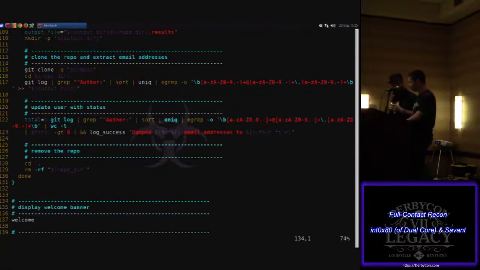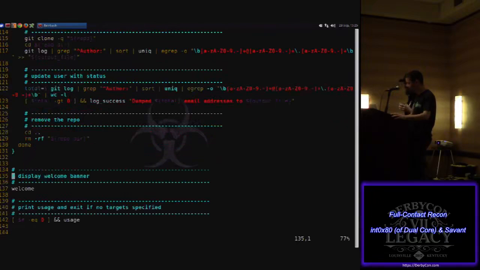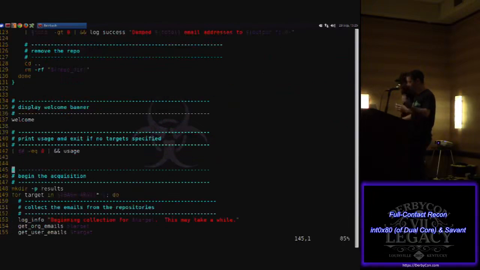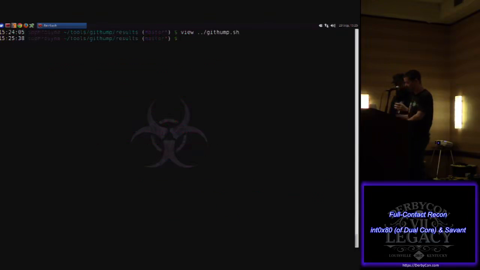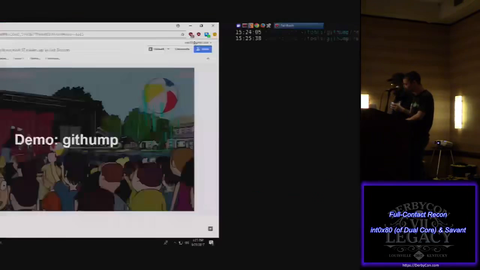So this is if we give it an org. There's a separate API endpoint on GitHub: the repos endpoint under the orgs directory, and the same thing for users. It basically just tries both, and processes each of the clones.